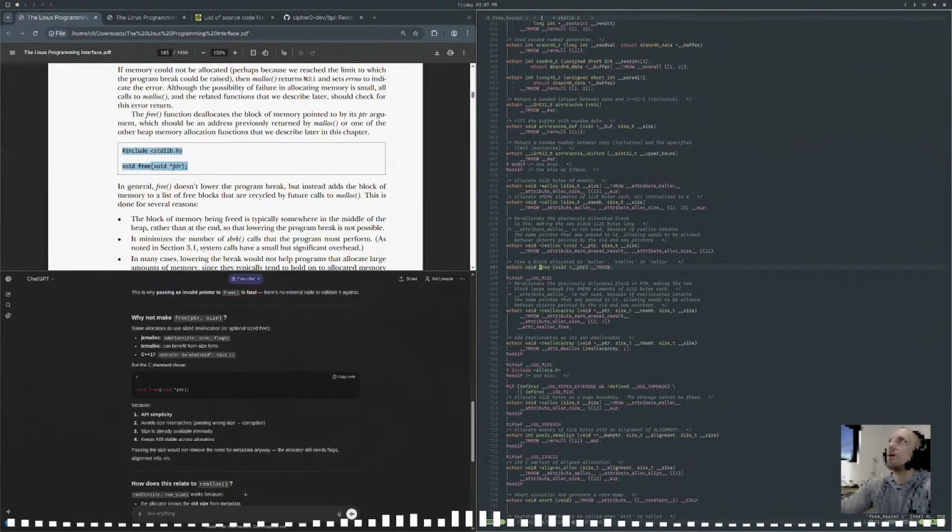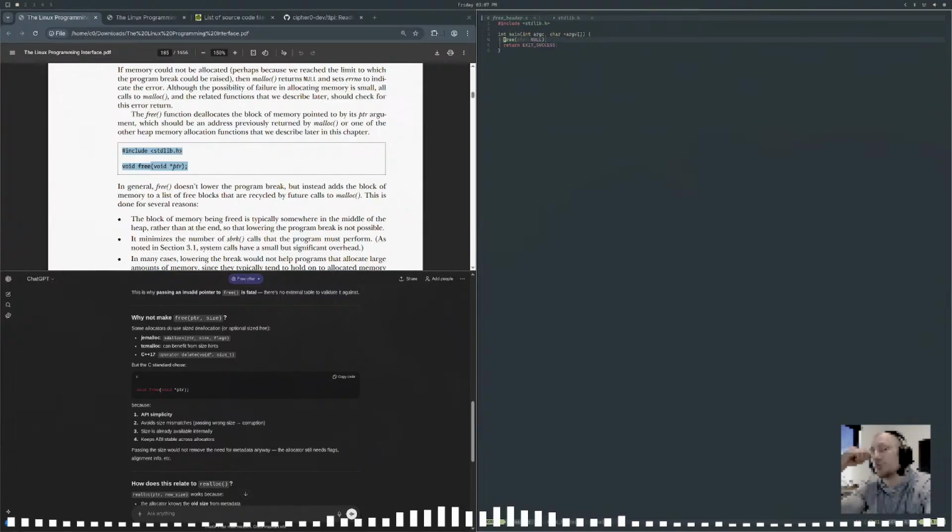Just go to definition, and that takes us here. Free a block allocated by malloc, realloc or calloc. Is this the definition here? No way. No, this is no definition. This is a declaration.